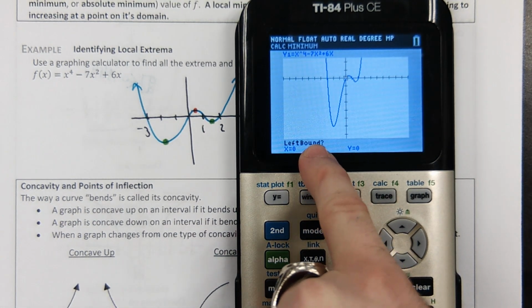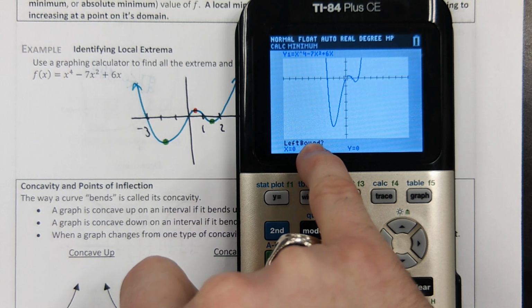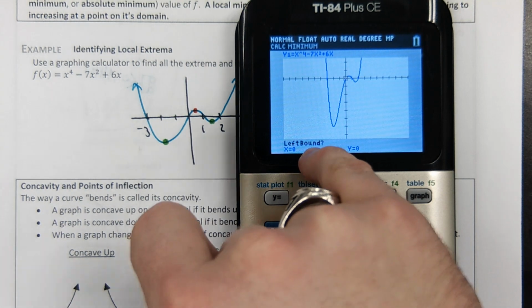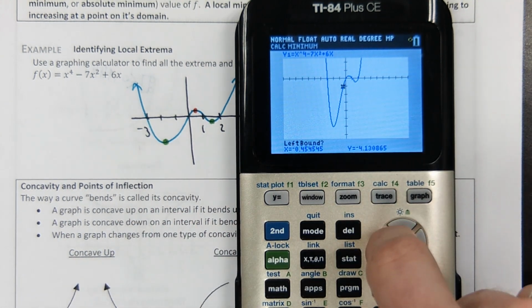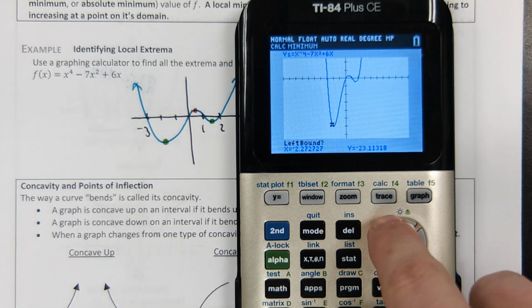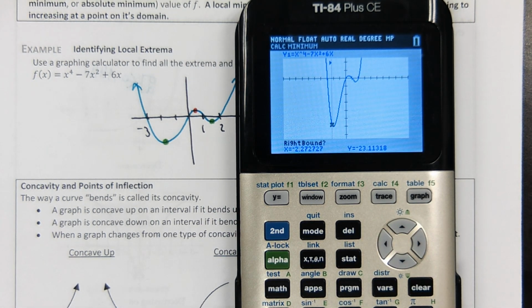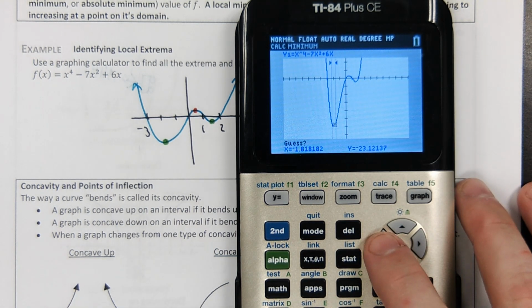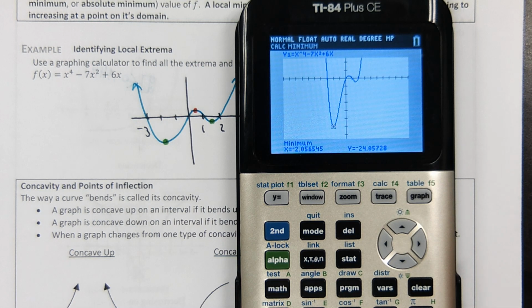Remember when we were doing second trace intersect? It was asking us, is this the curve? Is this the curve? Is this the guess? You have to, for this one, get left of the point you want it to find. So I'm just going to hold down left. So I know I'm trying to track down that value. And by the way, you can't just go like, oh, that's it right there. No, you have to actually calculate it. So go to the left of the bump. Now it wants you to go to the right of the bump and go between those two. There you go. So go left, enter, go right, enter, go between, enter.